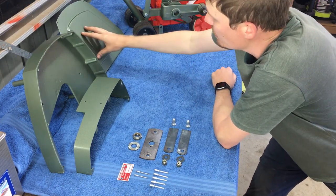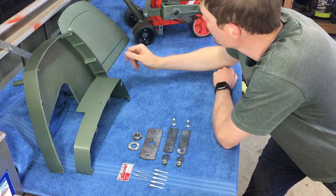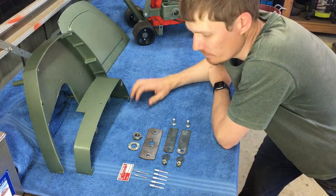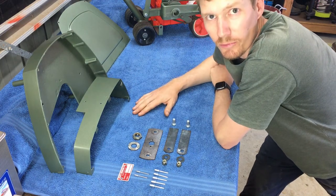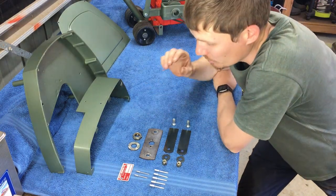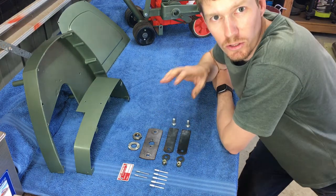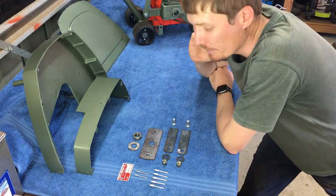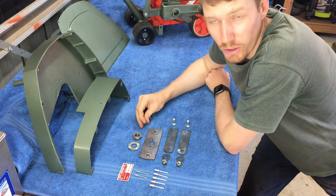probably mount the sticker up here on the cover. We'll see how we go. We might do the handlebars as well. So this is all pretty straightforward. I'm going to start with the blade assembly first. I'm going to do this off the machine, or as much as I can off the machine first. It's just easier to work.